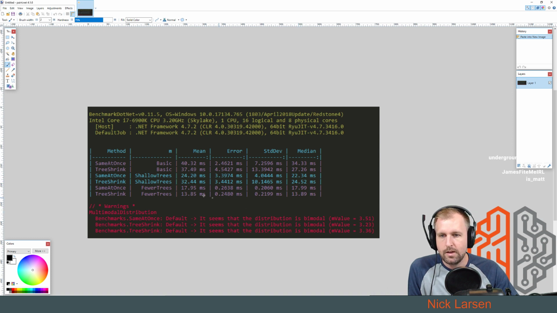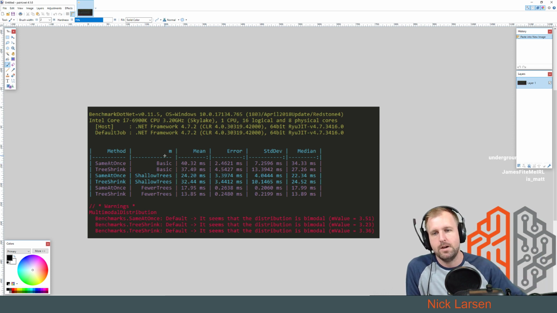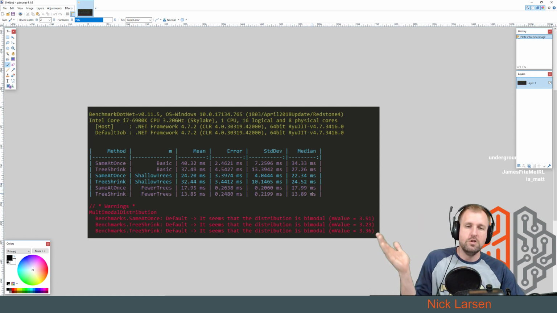So what we saw is that we have 3 different versions of the decision trees. The first one is the standard one. That's the basic one, the one that uses 1,000 trees, a maximum depth of 5. Then we have this one called shallow trees, which is still 1,000 trees, but it has a maximum depth of 4 instead, which makes a pretty big difference in the amount of memory that you have to churn through. And then this last one is fewer trees, which is only 500 trees, but they go all the way 5 levels deep again.